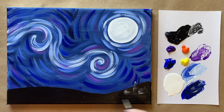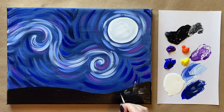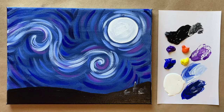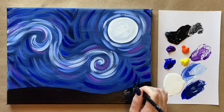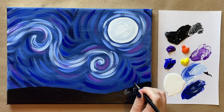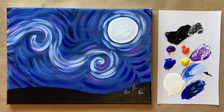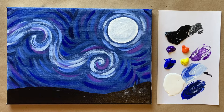And I just did a little back and forth brush strokes for the ground leading up to that little town. Really doesn't need to be much. And maybe just a few more little buildings or something like that in the background. And we're gonna add some lights here on our town later, so no worries if it's just kind of lost right now in the composition. I wanted that just a little bit more straight. Okay. And that looks good to me.